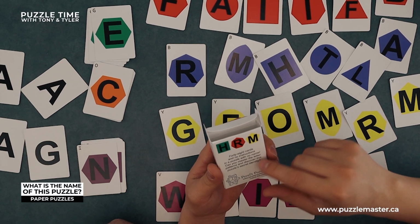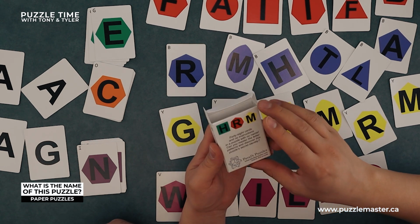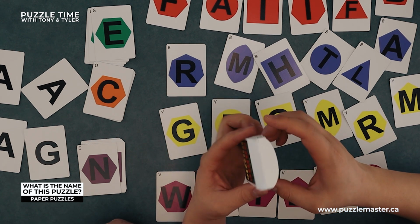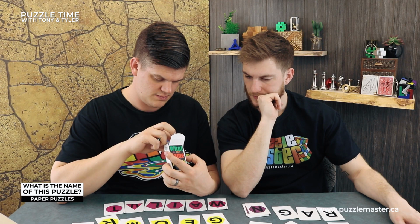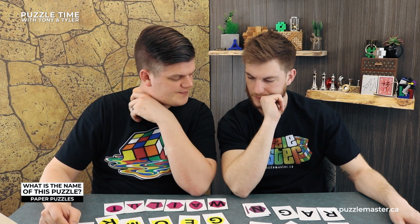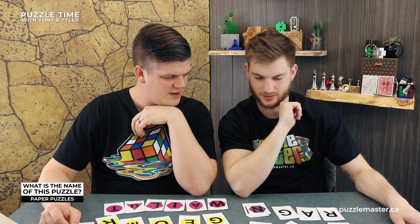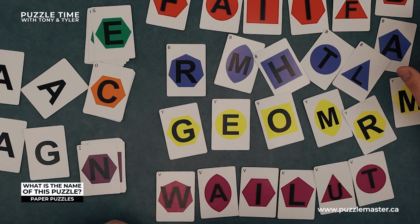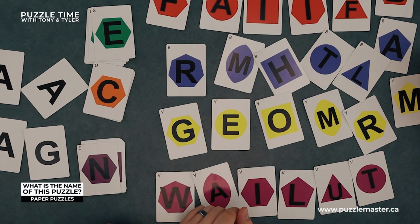48 cards and no instructions in the puzzle with no name. Can you master the letter patterns and discover the puzzle's secret identity? Letter patterns, eh? I'm not sure. I don't know how into this we want to get. But this is interesting. So there's a start. You give the people a feel for what this puzzle is.